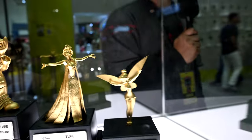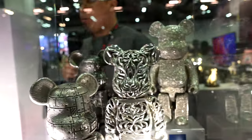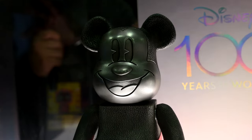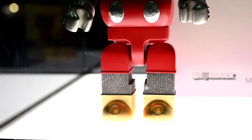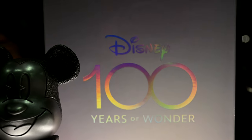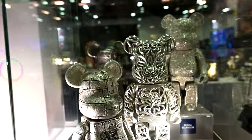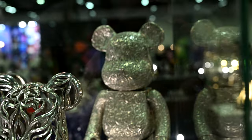We come around the outside — you've got the Bearbricks. Yes, for this one we actually collaborated with Medicom. Medicom is a Japanese company who comes out with Bearbricks. Bearbricks itself has been a hit amongst collectors, and it still is. Just like the Disney 100, we came out with the Mickey Bearbrick. Is it limited edition? Yes, it is. The quota is dependent on Medicom themselves — it's a made-to-order kind of thing. As long as Medicom allows, we will keep producing; once they tell us to stop, we'll stop.